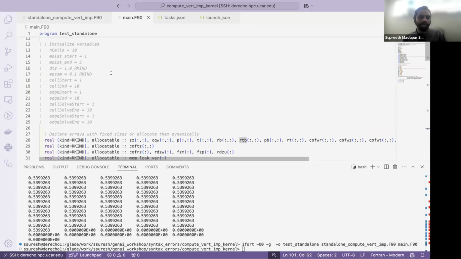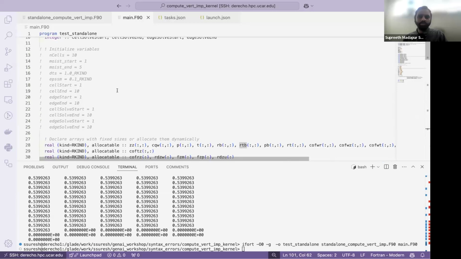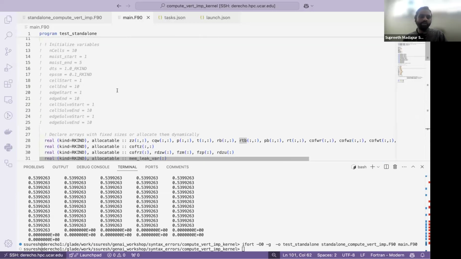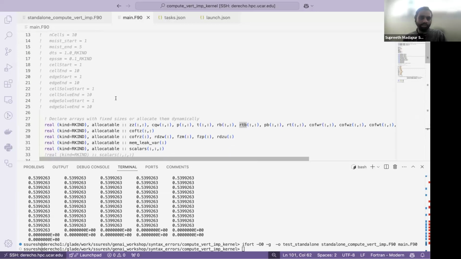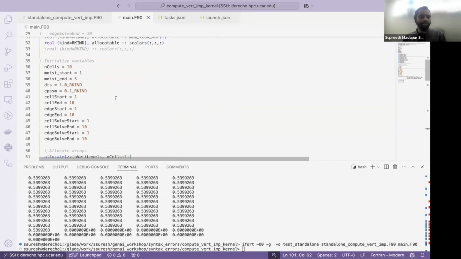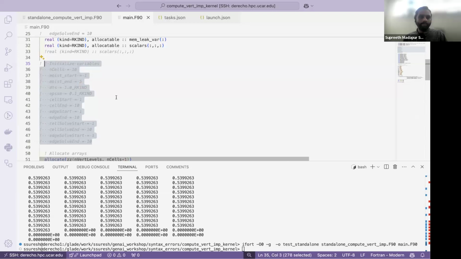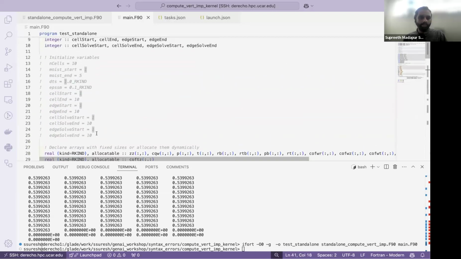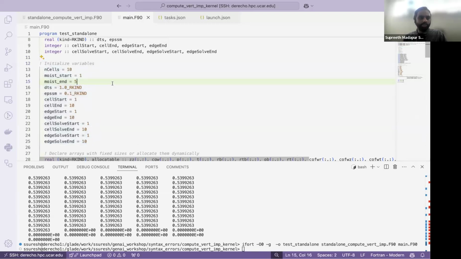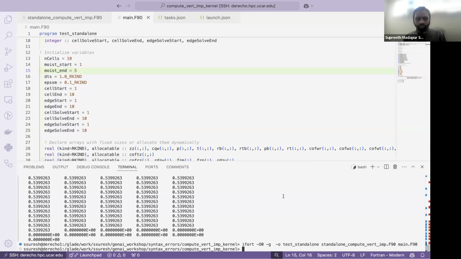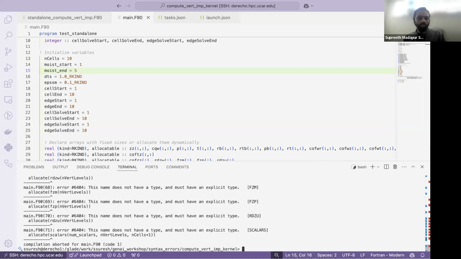In Fortran, we have to declare all the variables at the very beginning. We have the declaration section as well as the execution section. So let's say I comment out the initialization and add this execution section in the declaration section. Previously I was able to build the code. Now let's try to rebuild it again.